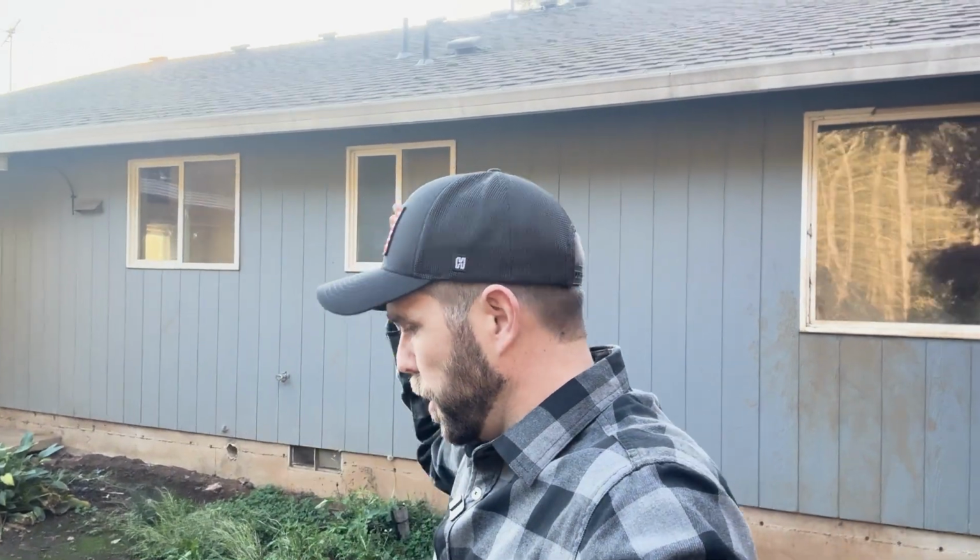We ended up agreeing on a price. We closed on the property in cash. They got all their proceeds. And then we actually had to keep them living here for another couple months, give them time to move out. And then once they did move out, we had to get our trash out crews in here, clean out the property because there was a ton of stuff left behind, including vehicles, trash, you name it. That's basically how we had to structure that deal in order to get such a favorable purchase price on this property.